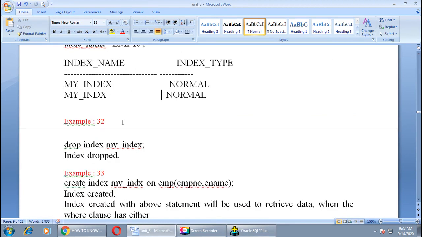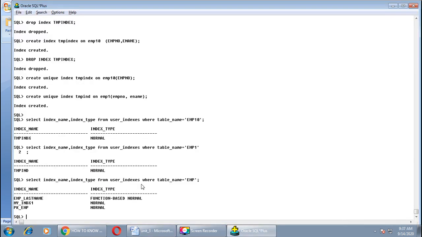Now how to drop the index created for a particular table. You can drop the index in the same way as you drop your table. Drop index my index, for example, my index 1.